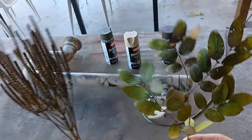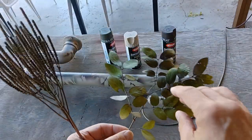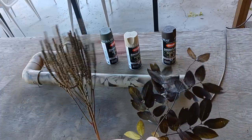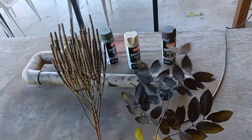And with the palm, it's good policy, I think, to turn it upside down, just because of the way leaves grow, sort of out from the stalk. It presses them into your piece and you get a better outline if you turn your leafy branches upside down and press it to the piece.